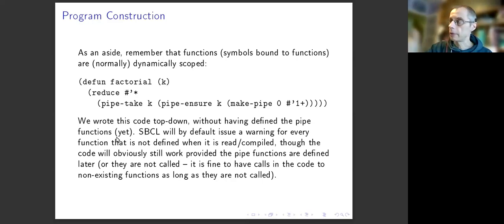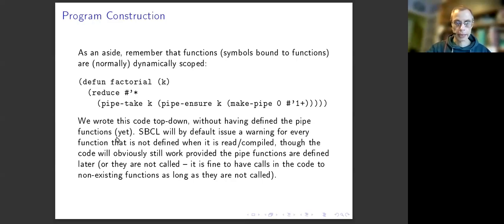There were a number of things that had dynamic scope, like when you throw out of a loop or raise an exception. When you do a throw and you have a catch outside, the name of that throw will have dynamic scope. And I'll just use the term dynamic scope as shorthand for the whole thing about scope and extent that we talked about last time. So functions are in that category as well. Functions are in principle visible everywhere.